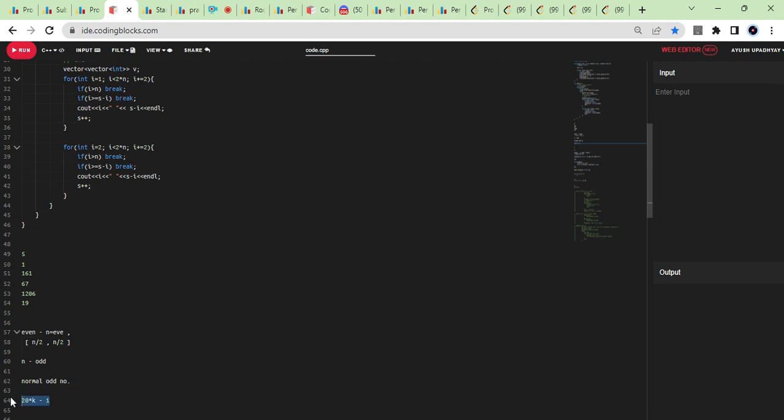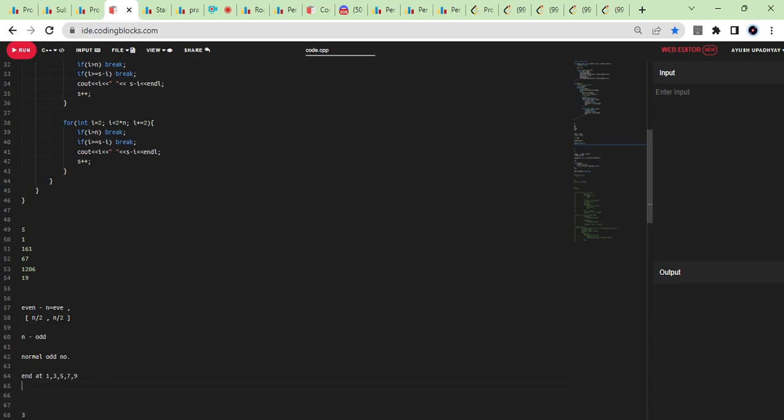Or you can say the normal odd numbers are the ones ending in 1, 3, 5, 7, 9, and the special odd numbers I'm calling out are the ones that end at 9.